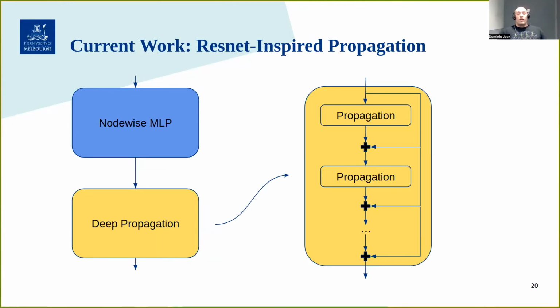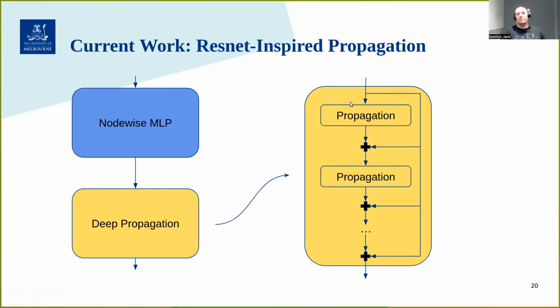So some work I've been looking at is what I'm calling a Resnet-inspired propagation. What happens if we take this idea we were discussing previously of high capacity learned transformations and high receptive field propagation operations to the extreme? We're just going to do a nice big nonlinear node-wise transformation at the beginning, so that doesn't take into account any of the adjacency information, none of the edges. And then we're going to do a deep propagation, which only looks at the edge information. It's not going to look at any of the node features other than to propagate them around. And the deep propagation that I'm going to use is a Resnet-inspired propagation.